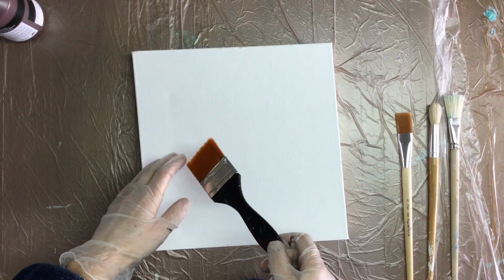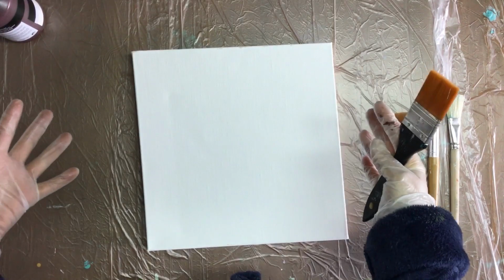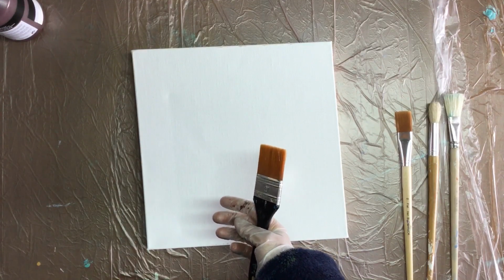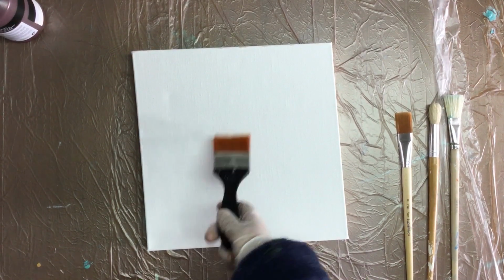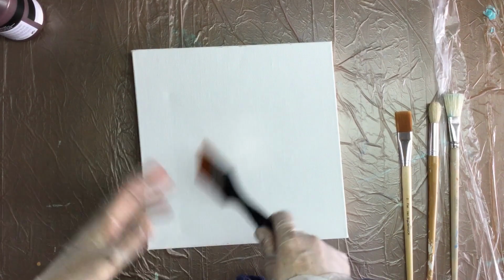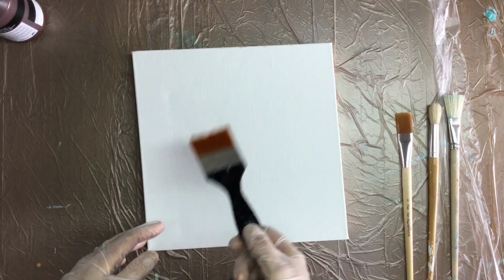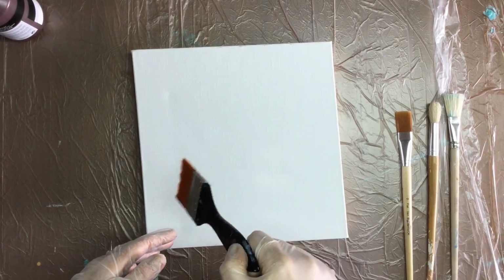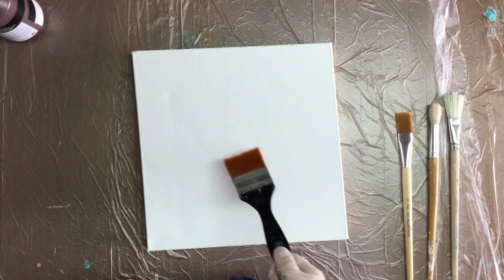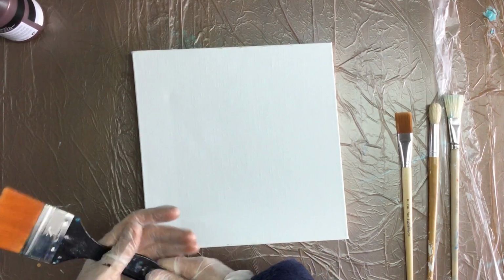you pour, you have to realize that sometimes the paint will just pull apart and you'll see the canvas underneath. So I thought if we just painted the canvas first, then I'll stop the video and then I'll put the silicone on. I'll start the video again when it's dry, put on the silicone and do the pour. So I already have my paint mixed for the pour. I haven't put in the silicone yet, so I'll wait for this thing to dry up. But first I want to discuss painting a blank canvas.